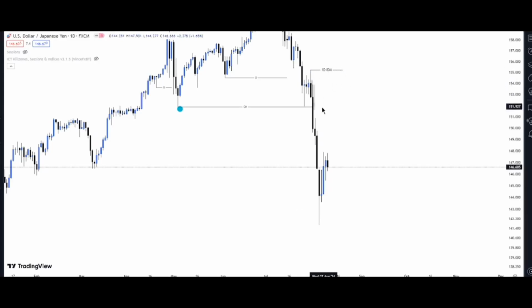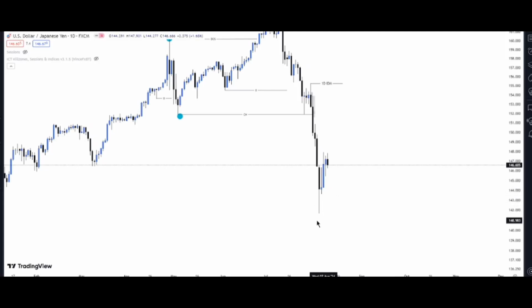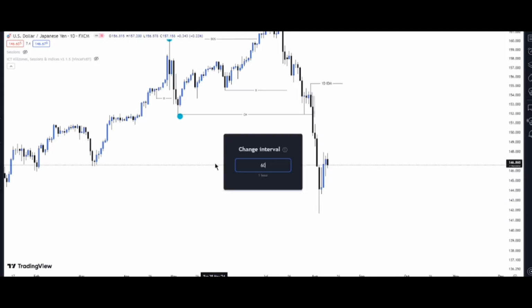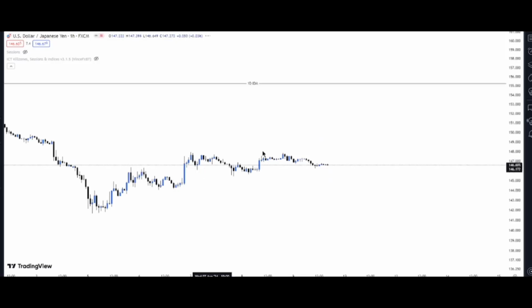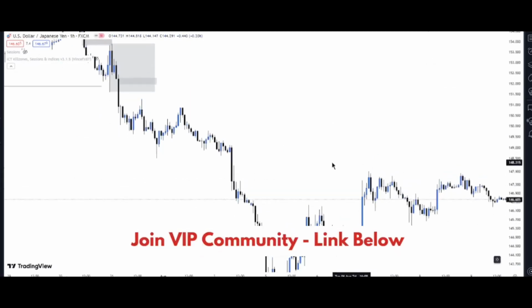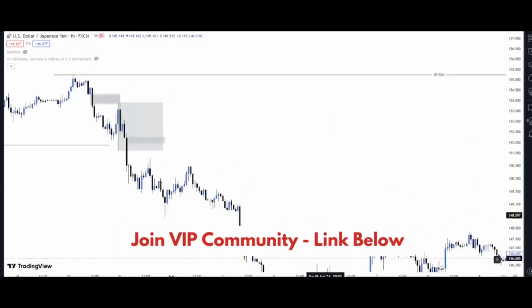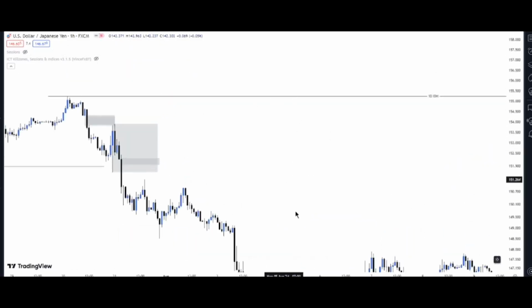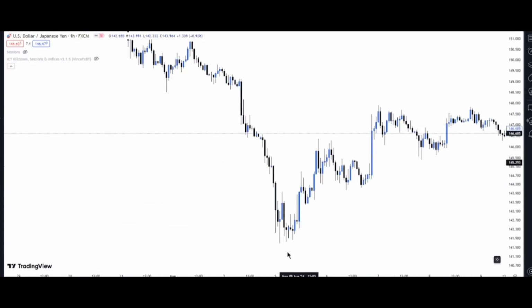Now, if we go to the 1 hour time frame, if this is going to be the last low, all right, let's get to the 1H and see what's going to happen there. Otherwise, we are going to be waiting for this one daily time frame inducement to be taken out. But on the 1H, look at it. Let me show you something here on the 1H. Remember, this is the daily time frame inducement. But on the 1H, price has printed this low here.